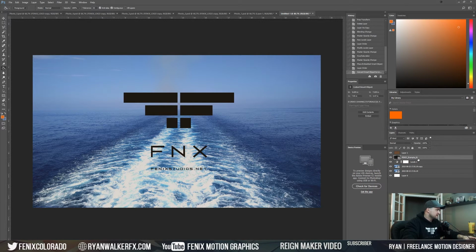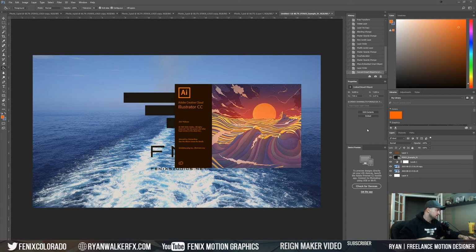So now let's say we want to change the colors of this. Maybe we want to make it white or remove some of the text. I'm just going to double click this. I also don't have Illustrator open right now. In CC 2017, at least for me, if I have Illustrator open, double clicking it this way doesn't work. So right now Illustrator is closed. With this selected, let's edit the content. And this should launch Illustrator, and we'll jump in.